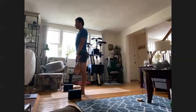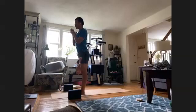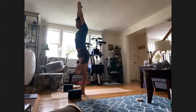gaze forward or down, or anywhere that you'd like to focus on. You can start to slowly release the left hand. Press the right foot into the left thigh and the other way around. And join the prayer in front of the heart. And raise up the prayer toward the sky. Now reaching through the prayer.